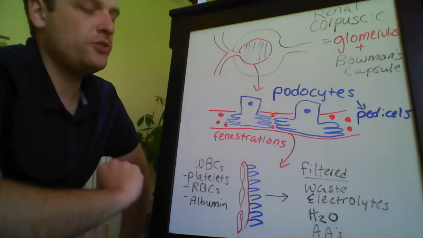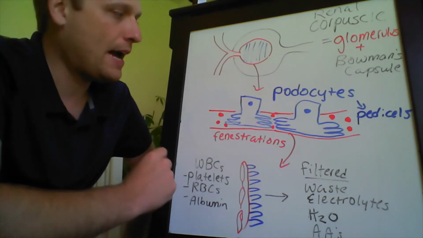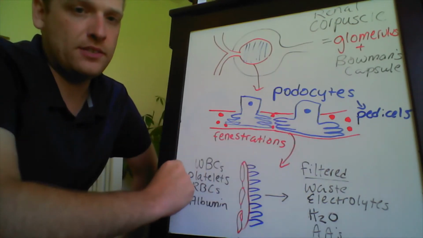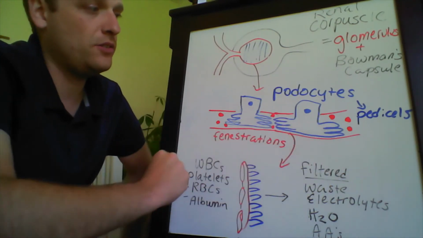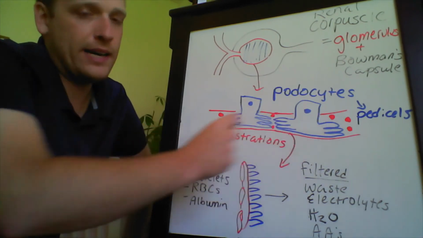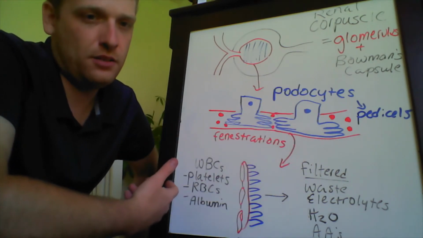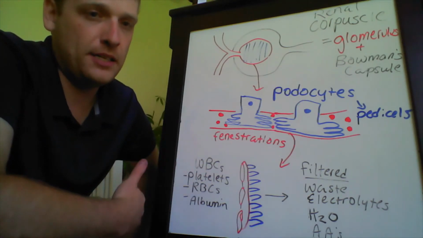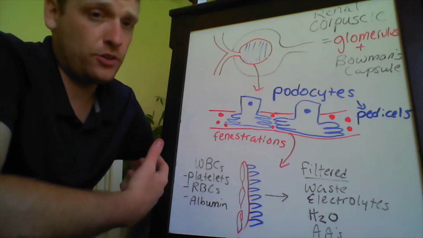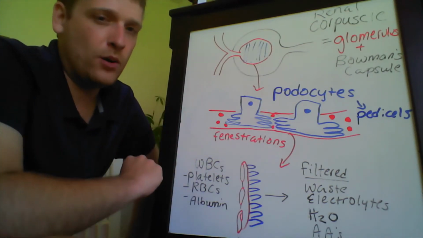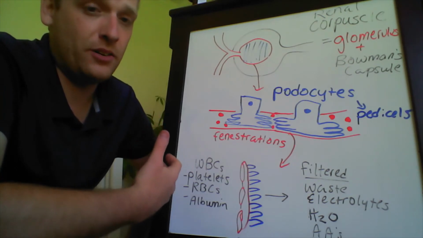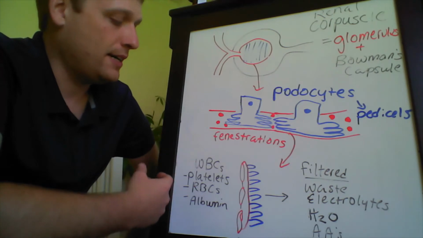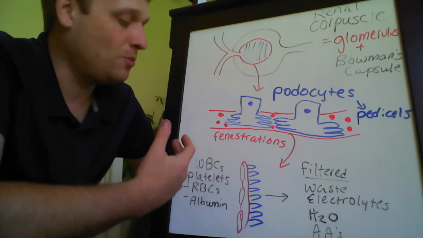So if you take a closer look at these glomerular capillaries, you'll see what should look like a familiar blood vessel. What I've drawn here is just a blood vessel in red, and those little red dots that I've drawn are fenestrations. So these capillaries are fenestrated. That's one type of capillary that we discussed before when we were talking about the circulatory system. So there are tiny holes in these capillaries that allow some material to pass through. But those holes are too big to keep certain things in the blood that we still want there.